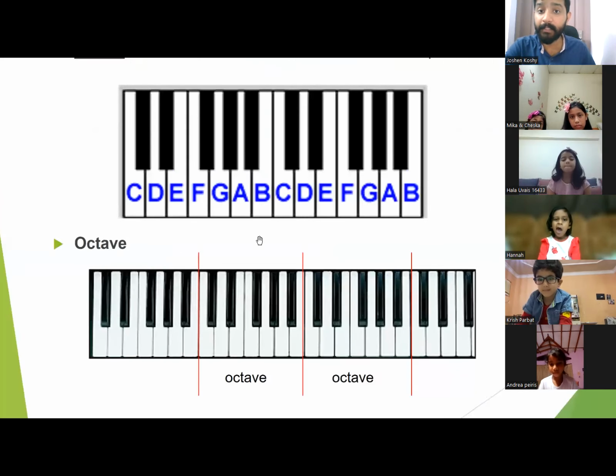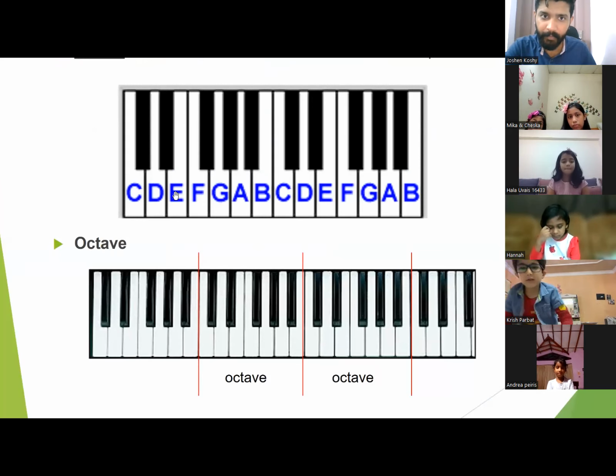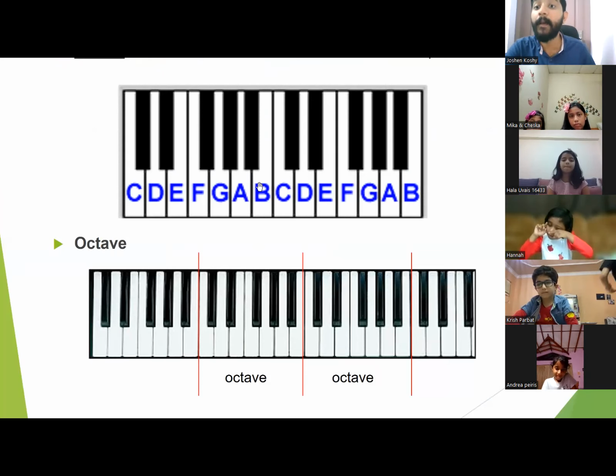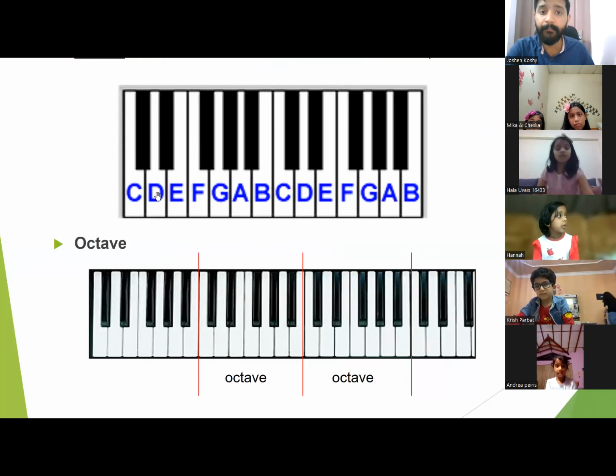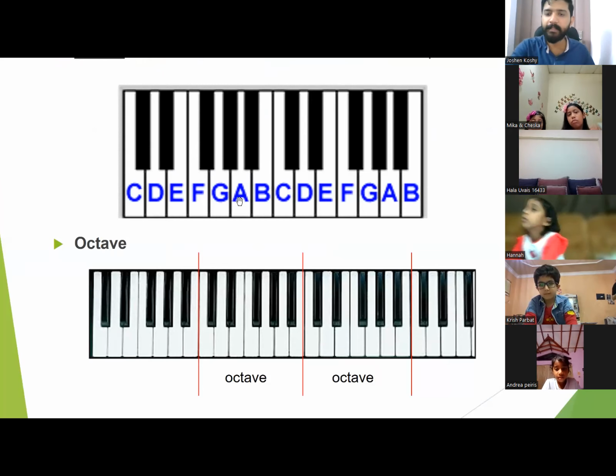Okay, I'll explain one more time. Listen carefully, Krish. Guys, all of you listen. Two blacks to the left is C. Two blacks to the right is E. Three blacks to the left is F, and three blacks to the right is B. Two blacks to the middle is always D, and three blacks to the middle is G and then A. Okay, you're clear with this much?